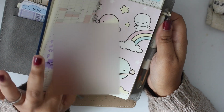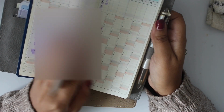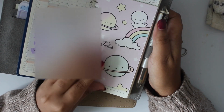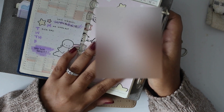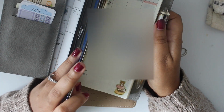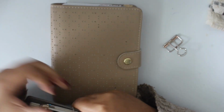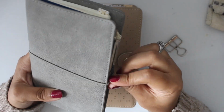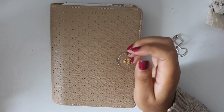And since I'm in here, I'll just go ahead and show you. I did end up using the tracker here for a weight loss tracker, so I'm super excited about that. I just cut down this journaling card, and that way I can stick stuff back here like grocery lists or things I want to try out, to contribute to my weight loss journey. And then that's about it. I did add some other stuff, but I'll show you guys at a later time. So that all in all is my Hobonichi Weeks update. Very small update. But yeah, I'm still loving my system. I wouldn't change it for the world.